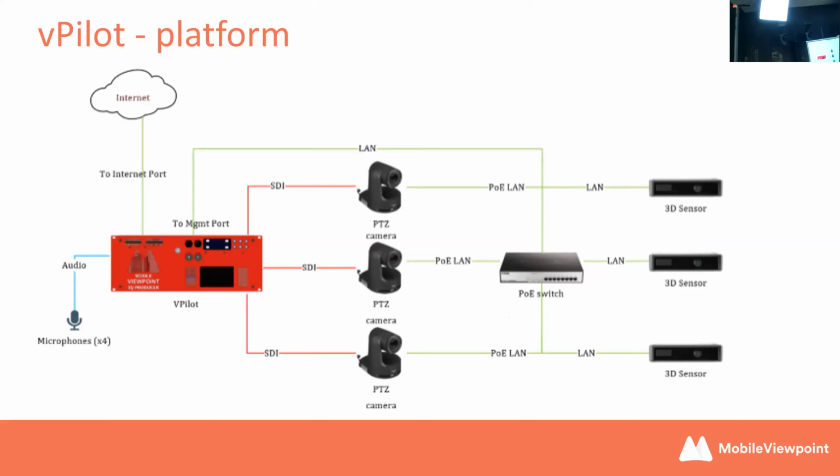But if I zoom in a little bit, over here we have the PTZ cameras. In this particular situation, we have 4. They're actually Panasonic cameras, but any PTZ camera will suffice. On the top, you can probably see the 3D sensor. It's the 3D sensor that is picking us out and allowing the camera to follow.